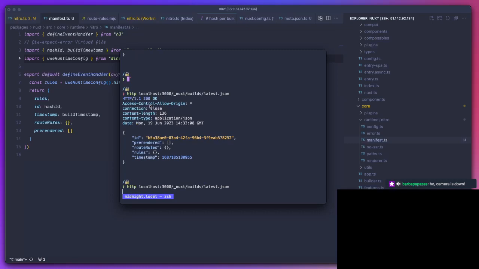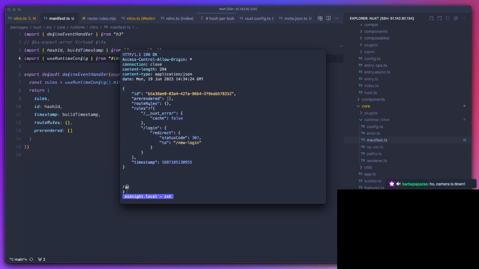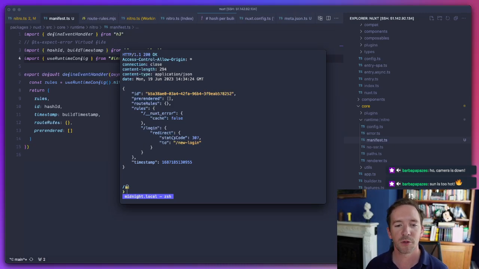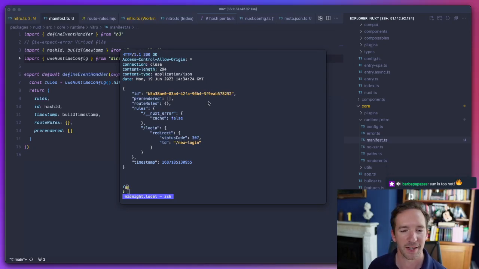Oops, I vanished. The camera has decided it is too warm today because the sun is shining on it. I feel like the sun shining on a camera is something it should be able to cope with, don't you think? Like, yeah, the sun is too hot. Goodness me, is this English sun? Nobody believes me. People are thinking I'm making this thing up, but I am not. It is totally the case that English sun is extremely hot and unexpectedly so.